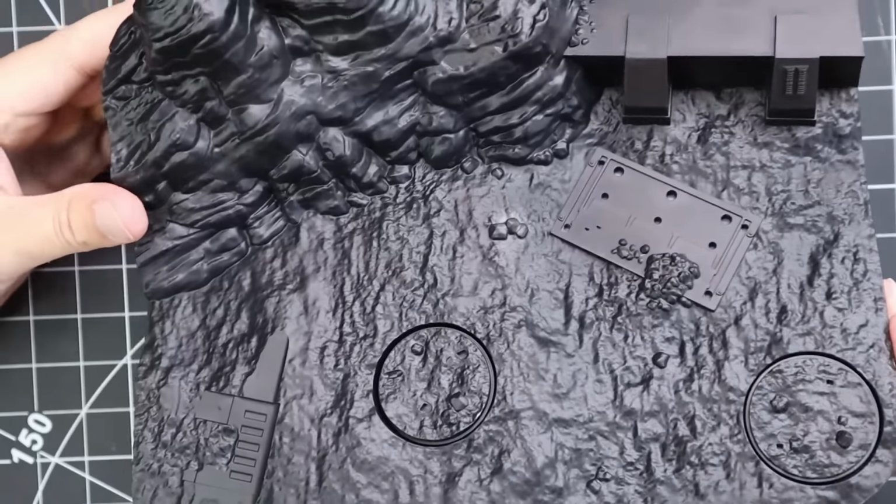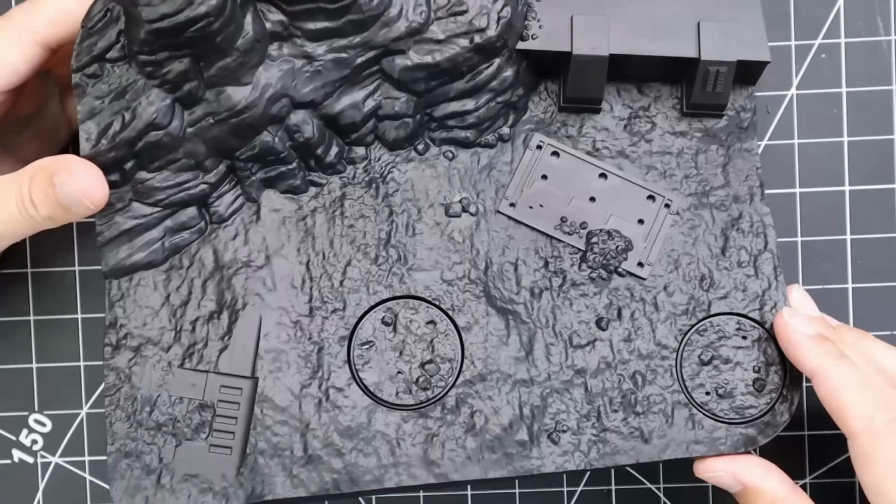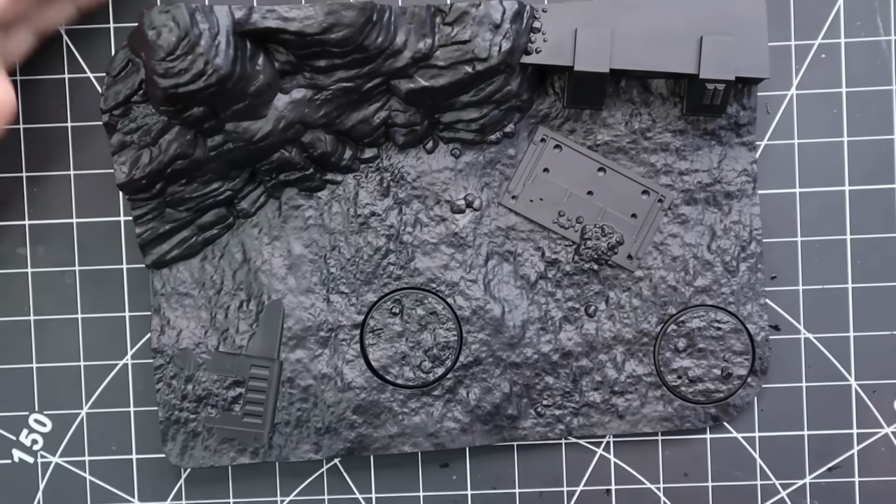So what I did was I sprayed everything separately. The bases are fully sprayed, but then I blue tacked them into the scene without the miniatures so that when I painted it up, they would blend in and match in.